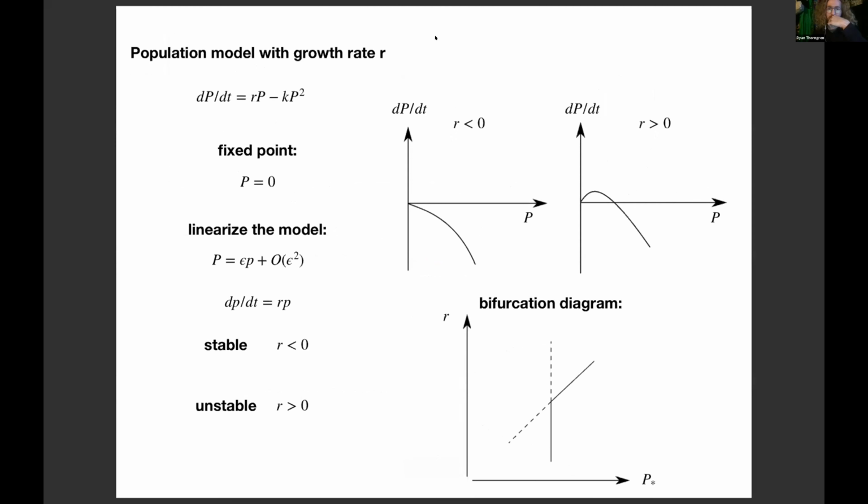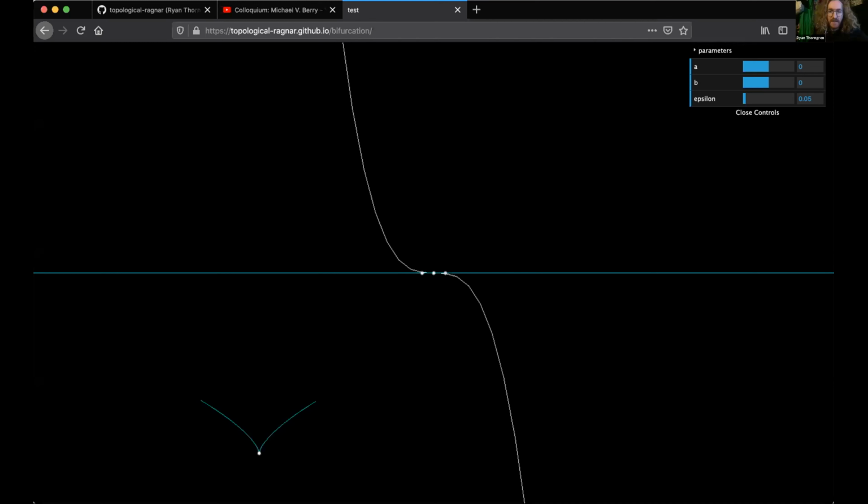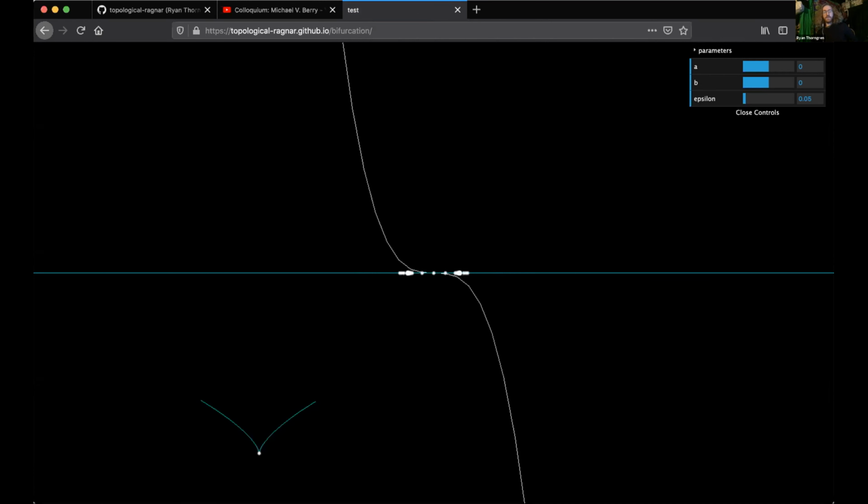Okay, so let me show you a simulation that I made. Can you see my browser here with this curve? Yep. Okay, cool. So let's reload this. What I'm plotting here is a system whose equation I should have written on the page, but you can see what it looks like here.